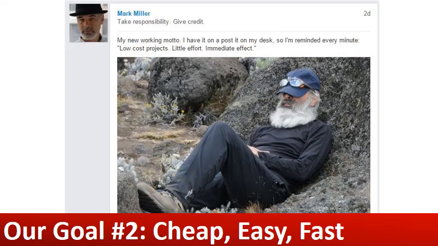But yeah, we wanted to do things cheap, easy, and fast. We were looking for small projects to start out with. Easy projects, something that we could finish very quickly and have a fast turnaround time, but things that had an immediate effect. We weren't looking to change the way the company did business processes. We were just focused on, a user has a problem or a user is doing something manually. Let's automate it for that user and save them some time.